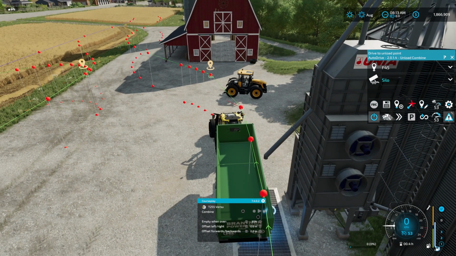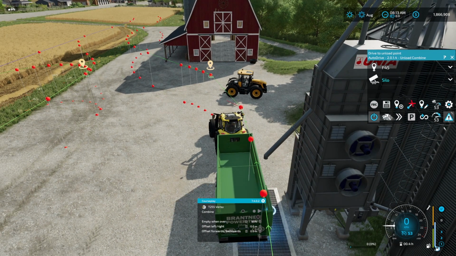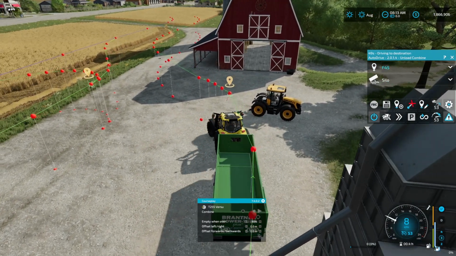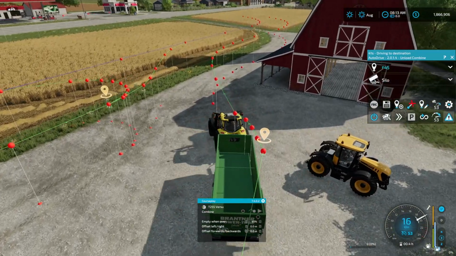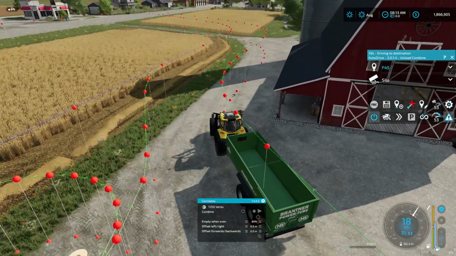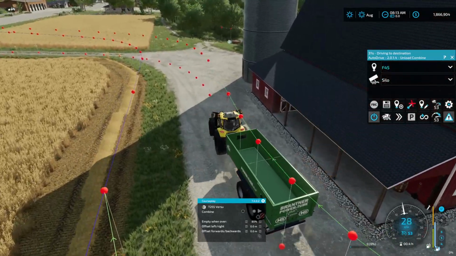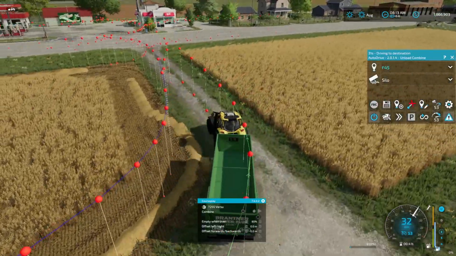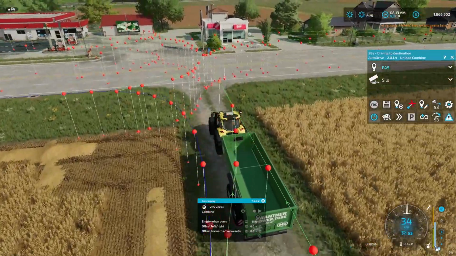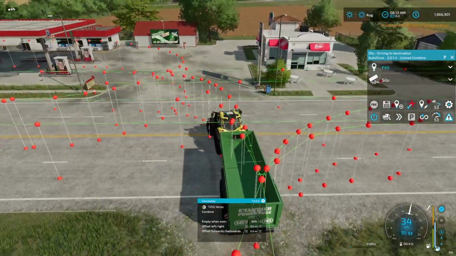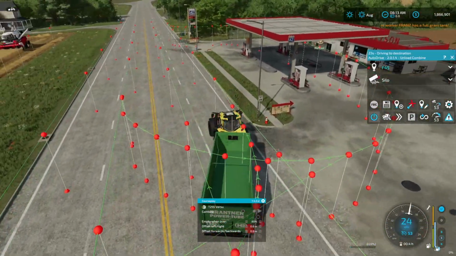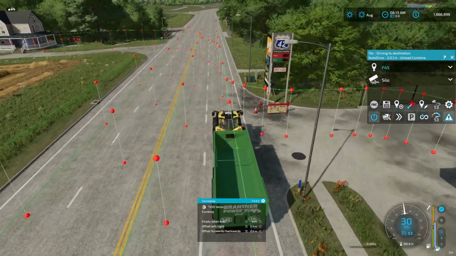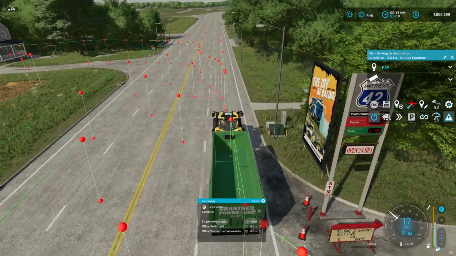Let us just follow along here and see if I have set this up correct. Now we go. If this tractor could not find field 45, then you have a point that is not connected somewhere. I am playing with the latest version of AutoDrive and Courseplay from GitHub.